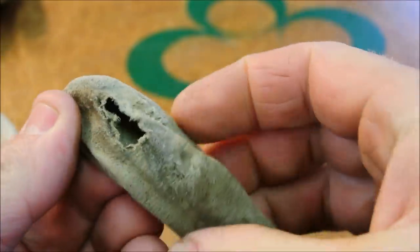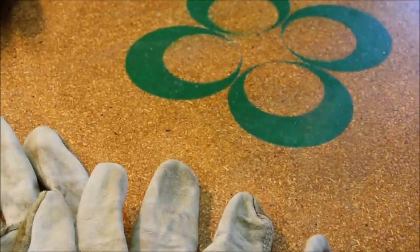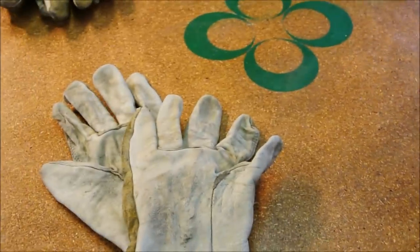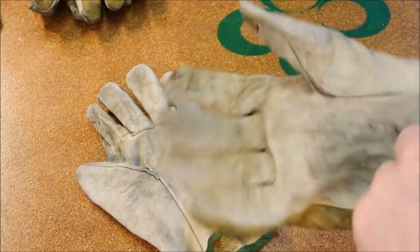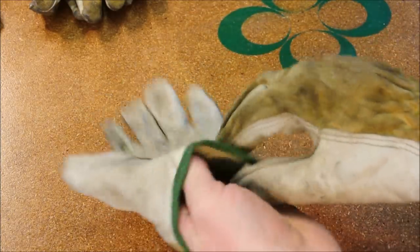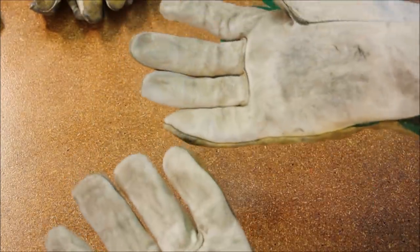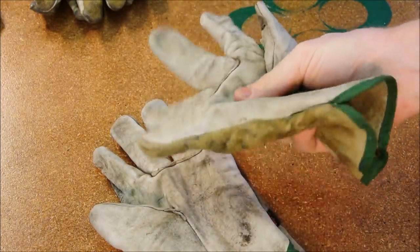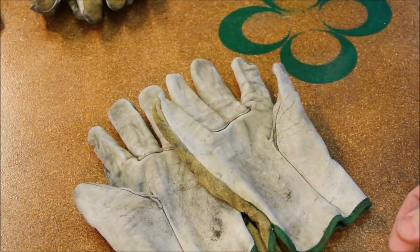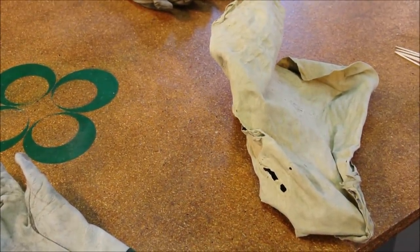As I started to say before, in preparation for doing this, I stopped using mink oil on these for a while and washed them maybe two or three times so that I can get a good bond with the epoxy. This might seem obvious, but maybe this never occurred to you. The best way that I found to wash your gloves is to just wear them and hold them under tap water and use some lava soap or something. Then I set them by the radiator and they're crisp like this, and you have to replenish the oils in them, so I use mink oil. Okay, but I'm getting off track, so let's get to the repair and find out if this works.